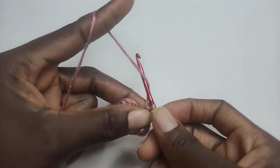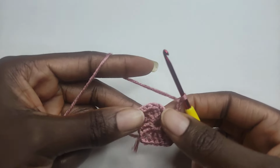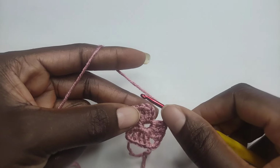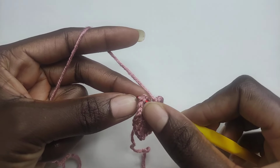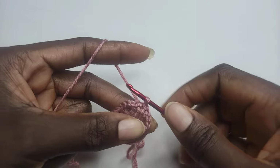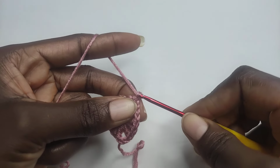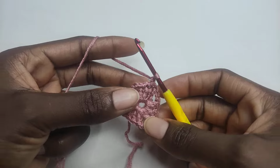And you chain three. And to end your round one, you're going to work a slip stitch on top of your chain three. And chain one. And you're going to cut your yarn.